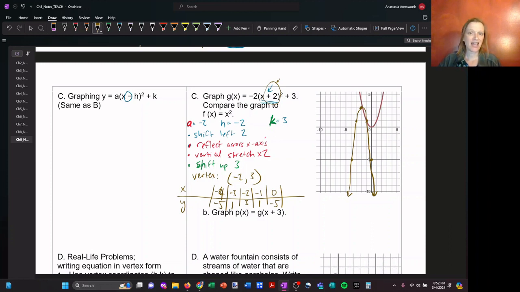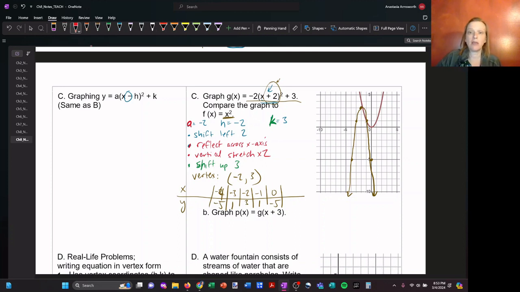Part B of this question is asking us to do a further transformation of the transformation. In part A, we had f of x equaled x squared as our starting function, and then we transformed it by reflecting across the x-axis, by having a vertical stretch, by shifting left, by shifting up. It's important to realize you don't have to start with the most basic function. You can transform any function. And the same rules apply.